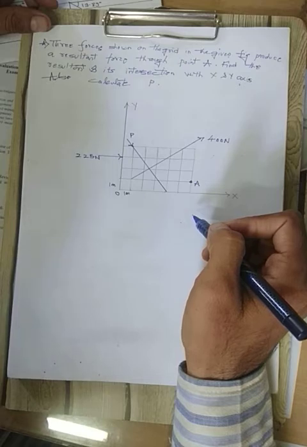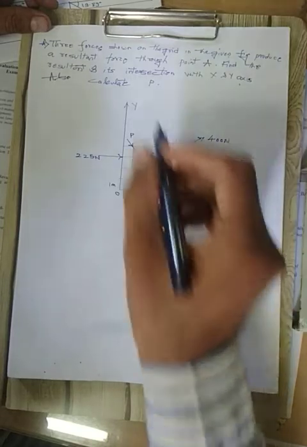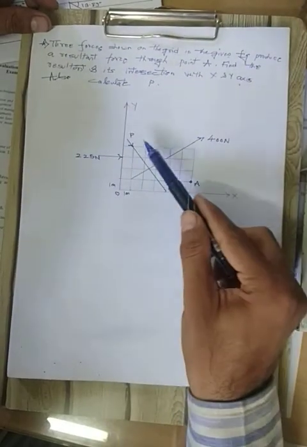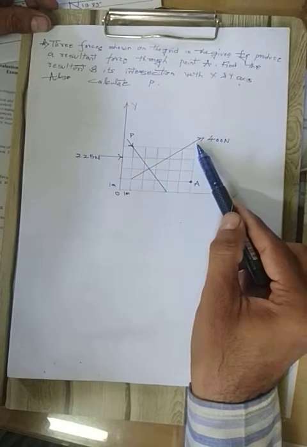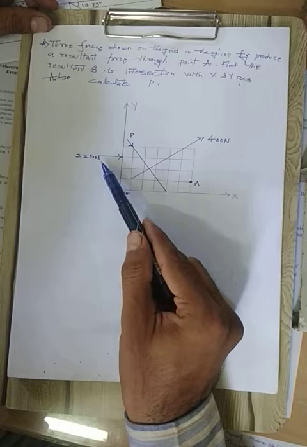Okay. So again I am reading the next problem related with the grid, in which the forces are to be calculated, and a little bit different concept will be used in today's problem. First of all I will read the problem. Three forces are shown on the grid. The first force is P, which is acting downward. 400 Newton is acting upward, whereas 225 Newton is a horizontal force.